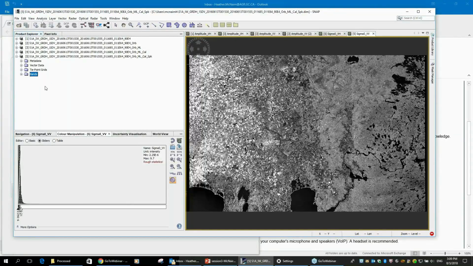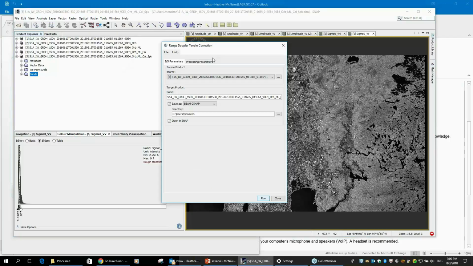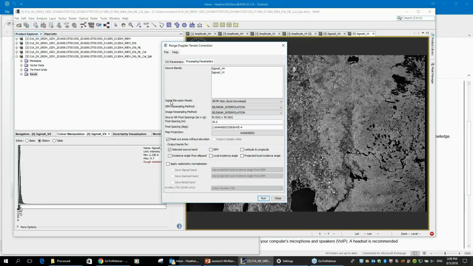So the last step, we need to also rectify the filtered image. So we go to Radar, Geometric, Terrain Correction and do Range Doppler Terrain Correction. We select the filtered image and select the DEM model and resampling method.